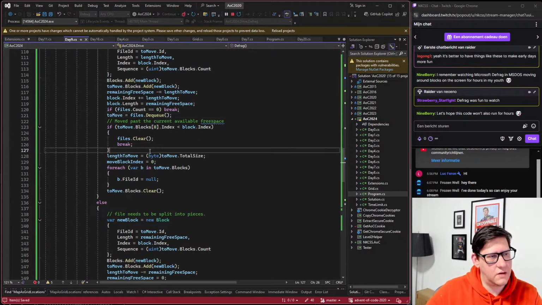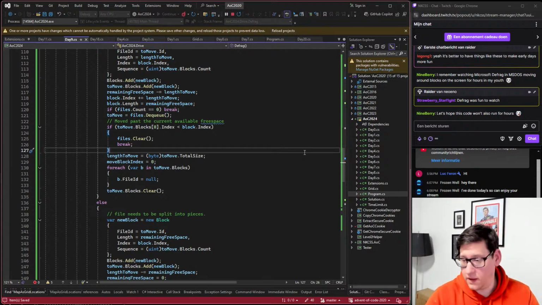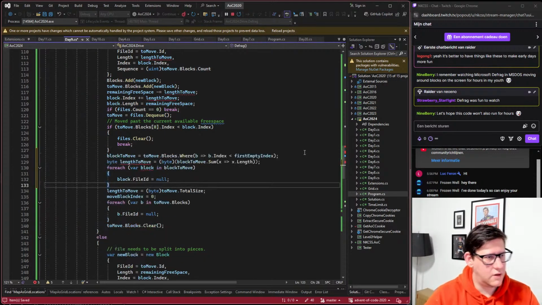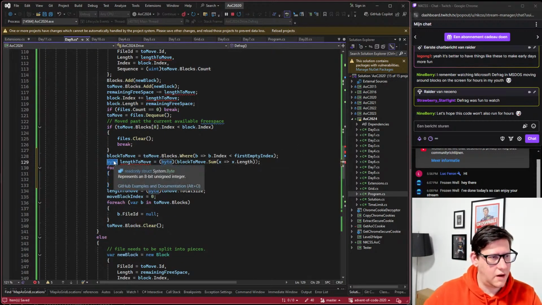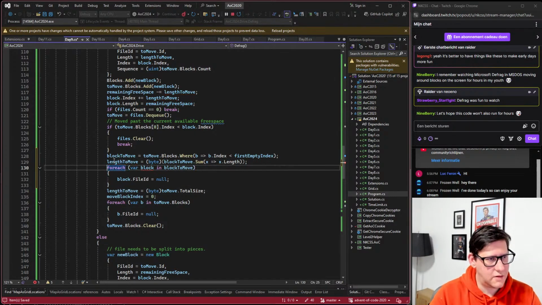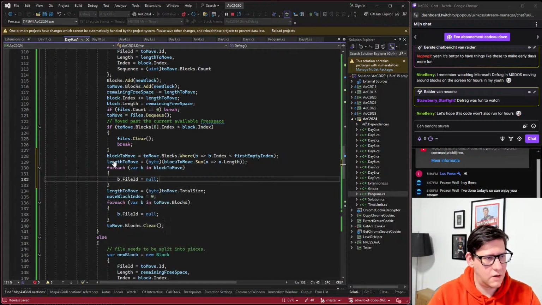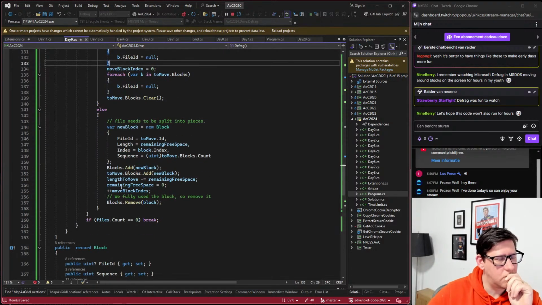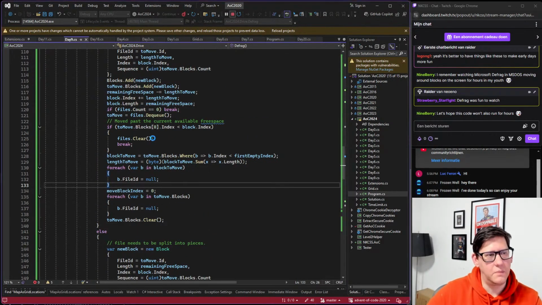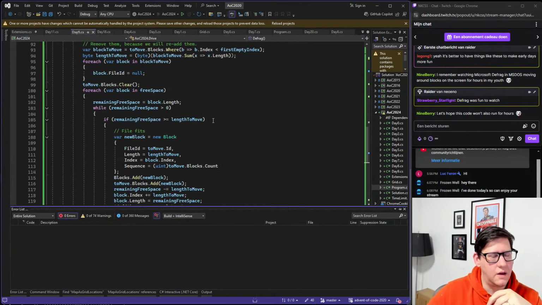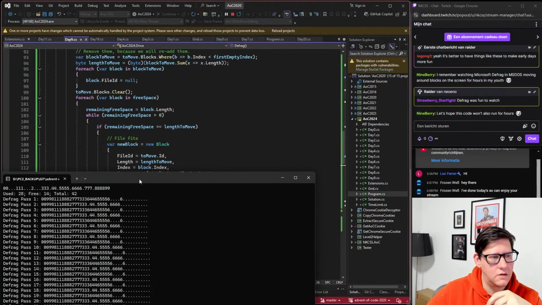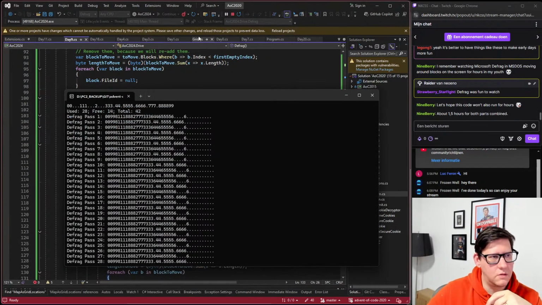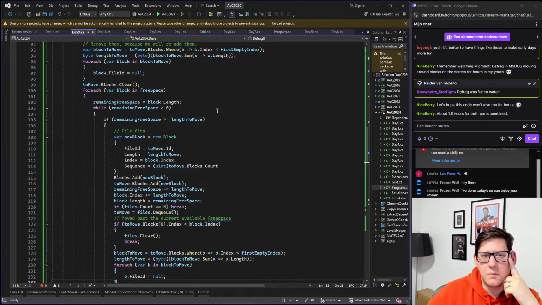This is the check to make sure that we don't do anything else. So here we can do block to move is this, length to move becomes that, and we need to have a different alias inside here, like this. So this should make the second pass work, I think. I think if I do this, what's happening?